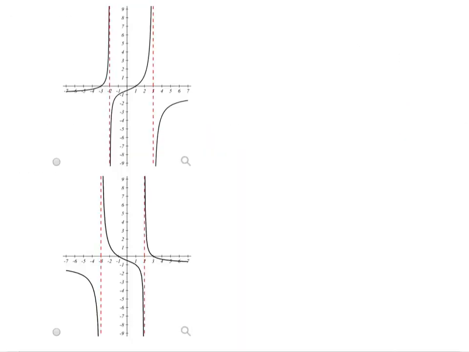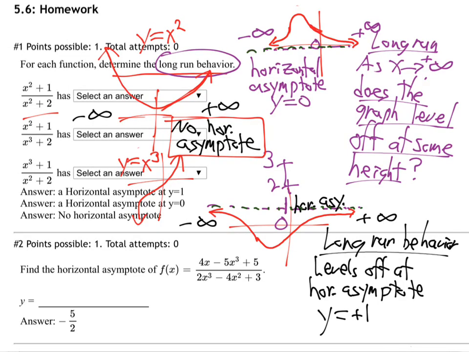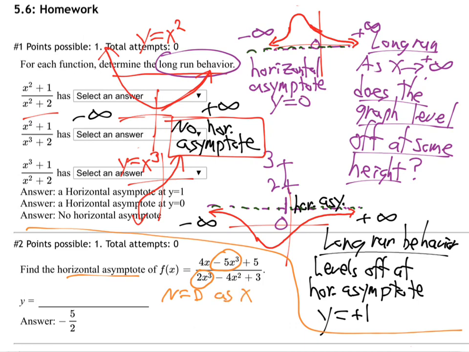Let's go back now. We'll go to number 2, and we'll be able to go faster now that we know all that theory. So there's number 1. Now let's finish number 2 right here. We can do number 2 easily enough. Get rid of all this stuff right here. So for number 2, they want the horizontal asymptote. That means you just take the most powerful term on the top, this guy. Who's the most powerful term on the bottom? That guy. How do those powers compare? Numerator equals denominator.